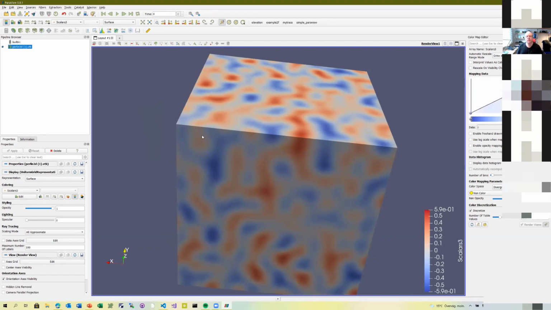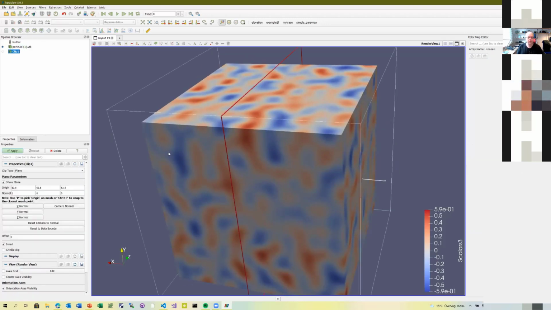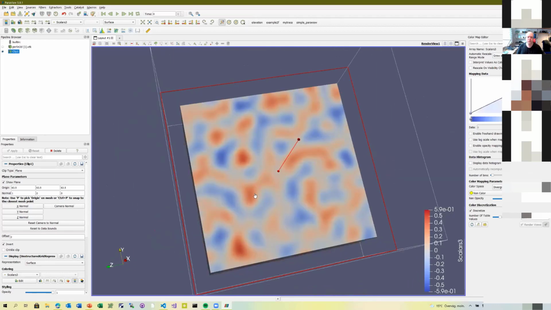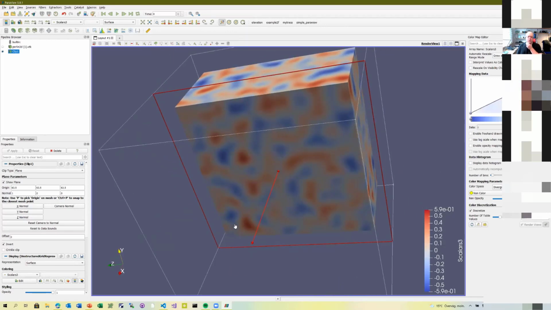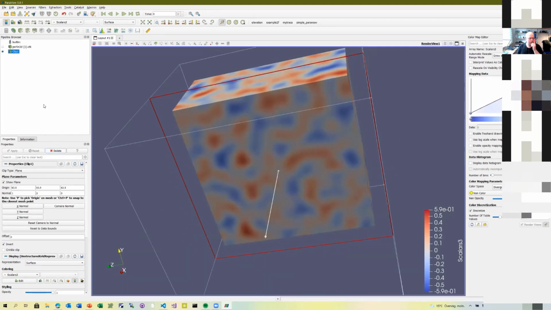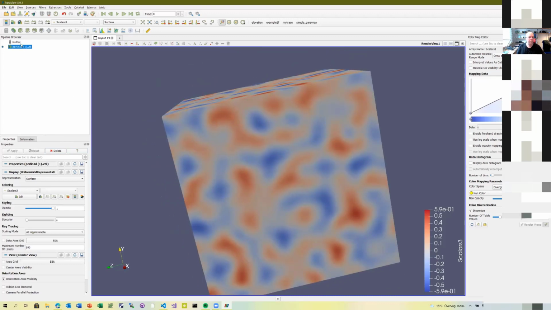So what we can do now, there are 2 ways of visualizing the data inside here. Actually there are more ways. For example, if you want to look inside, you can do a slice like this. Now you can see inside at a certain point of the data. But sometimes it is useful to get a feel for the structure as well, and then you can do isosurfaces or contour plotting in 3D.